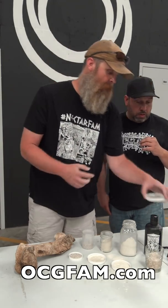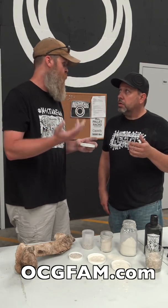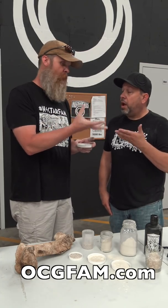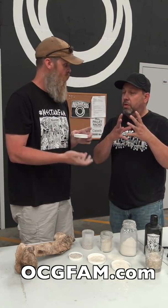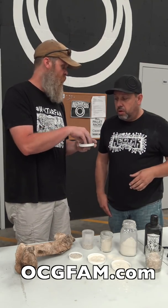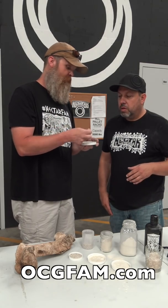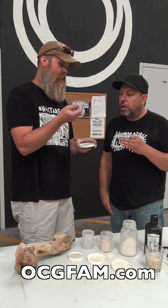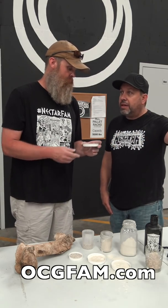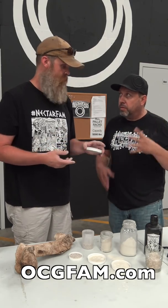They are living external on this, just like when you buy mycorrhiza from any supplier — the spores are generally on a clay ball. As you hydrate, the clay will melt and the spore will fall off, then they come to life. Same concept — we're just bedding all those bacteria and fungus on these balls. When they hydrate, this germinates on their food source and they just start consuming the food. These are not microbes for the plant per se — it's microbes to eat this stuff up, to make it available to the plant.